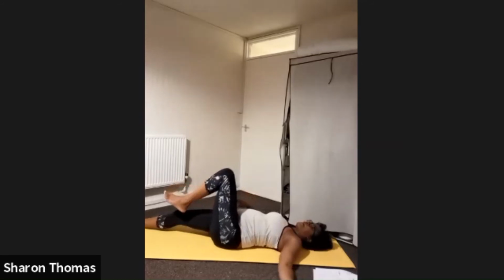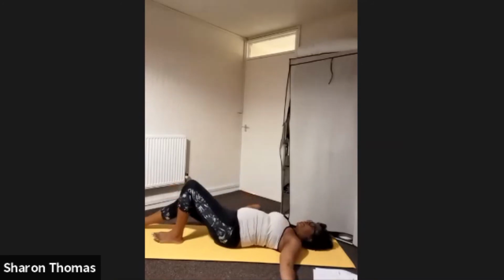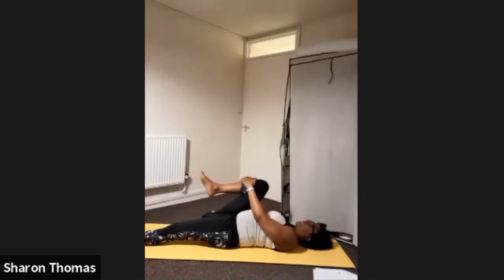Rolling back to center, and then just lengthening that leg down the mat. So bringing that right knee into the chest, interlacing the fingers around that shin, pulling that knee into the chest. Inhaling and exhaling.